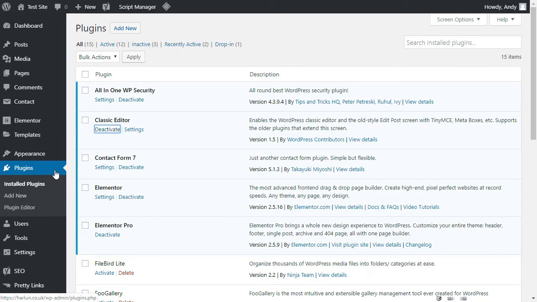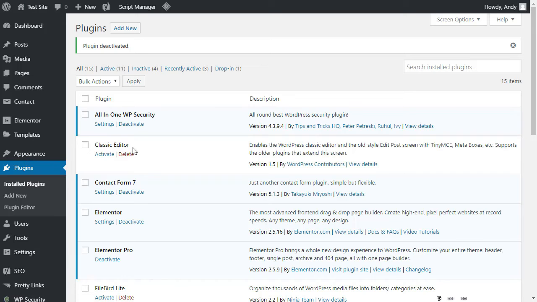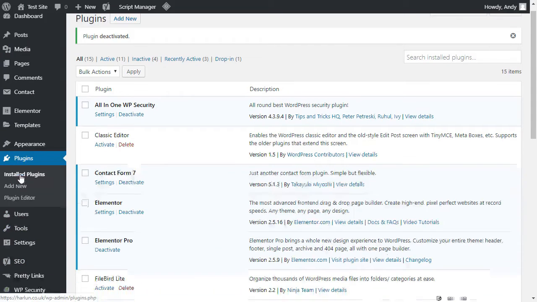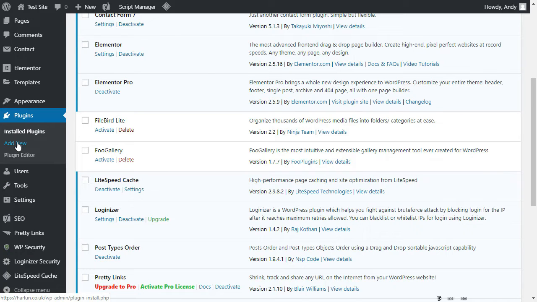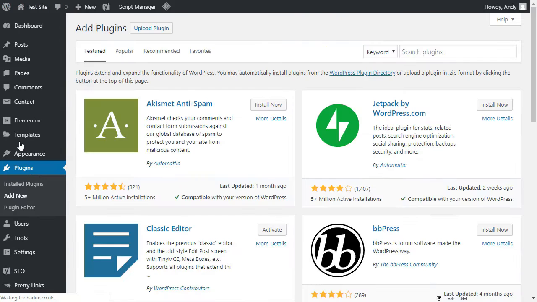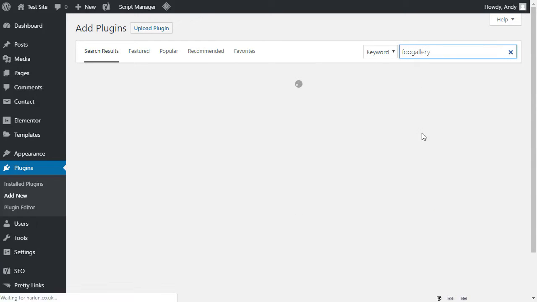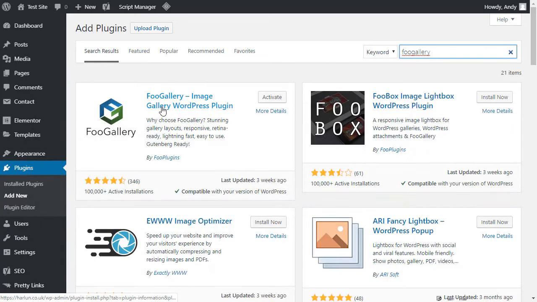Let's deactivate that. And the plugin that can help, at least until Gutenberg gets its act together and sorts out this bug, if we go to add new, and I'm going to search for Foo Gallery. And it's this one, Foo Gallery Image Gallery WordPress plugin.